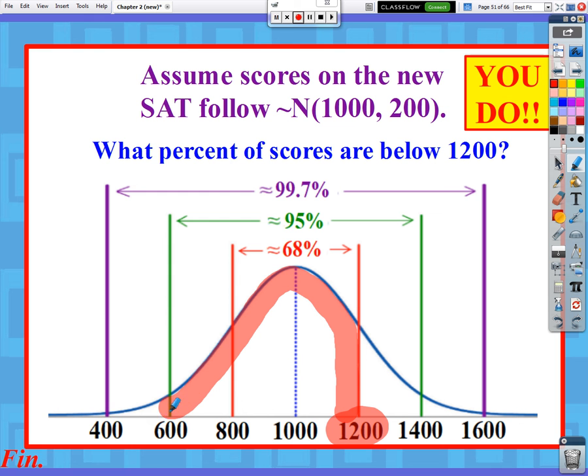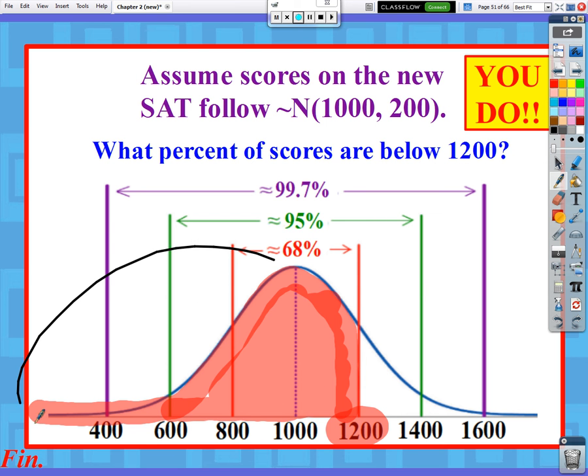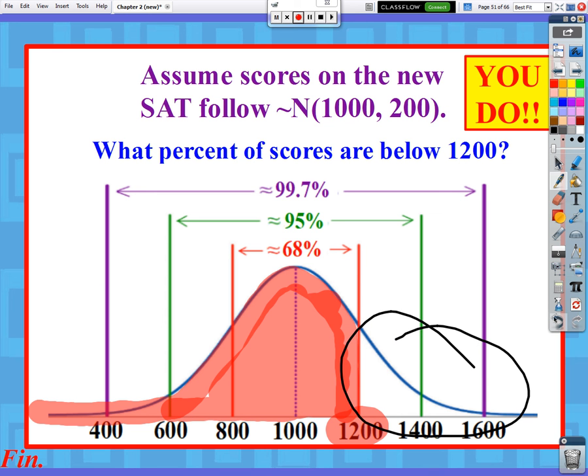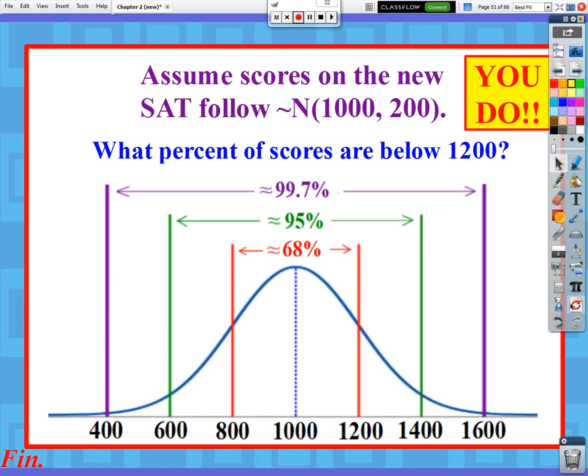We want to go all the way from 1,200 down, and again, theoretically, all the way down to negative infinity, even though truly it doesn't go all the way down to negative infinity. You would think that it would really stop at zero as a score, but we're just going to consider all the way down to negative infinity. So you can either find the area of this, and that's the answer I'm really looking for, or you could figure out how much area is greater than 1,200, and you could subtract it from 100%, but I'll leave it up to you guys how you want to tackle this problem. So that is all for video 3.